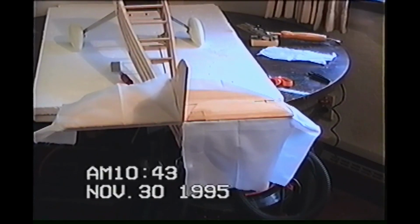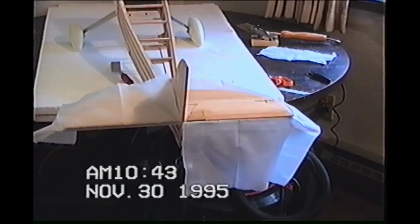And when you go for the top, now you're going to lay the fabric over the top of the hinge and almost do the opposite of what you're doing now for the top side and the bottom side.